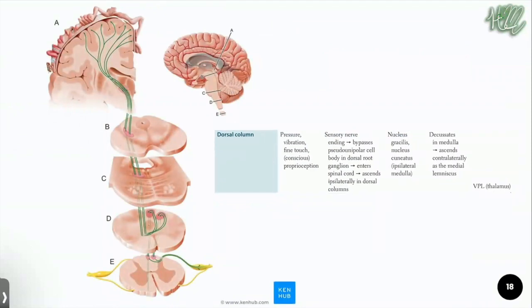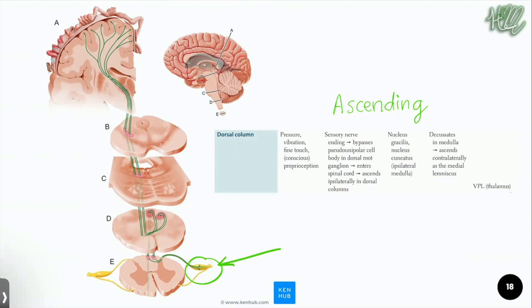So let's start with the dorsal columns. I'm sure you've seen these images before, maybe not the specific one, but it's really good at helping us understand the synapses specifically, and what we're supposed to be looking for in terms of these tracts. So this is an ascending tract. And the only thing that ascending tells us is where this process is starting. So we are starting here in E. This is where we start, because this is where the sensation is first felt. So we're going to start here in this ganglion.